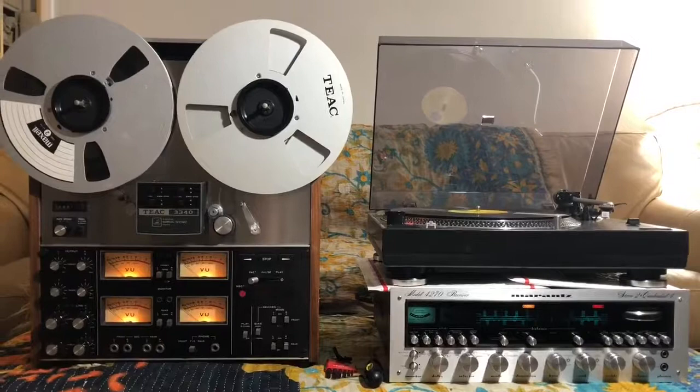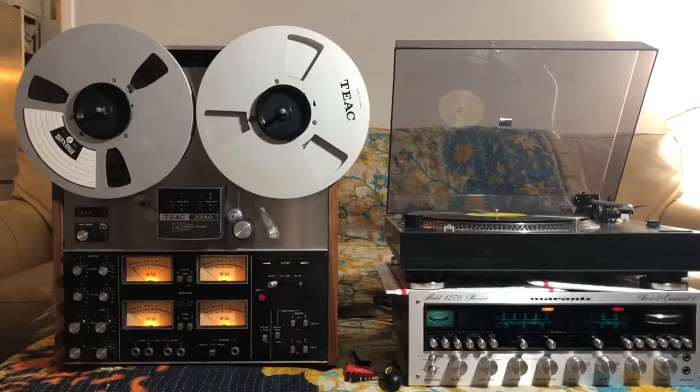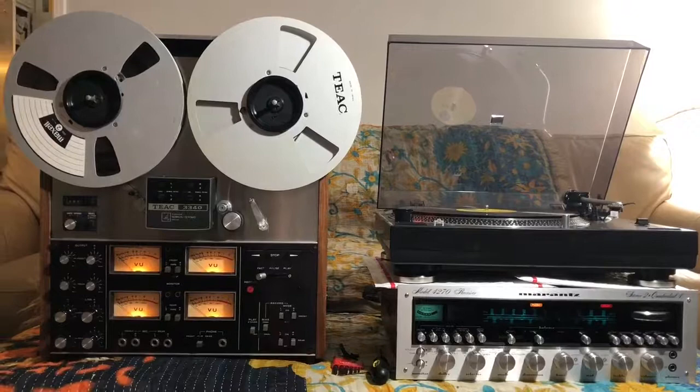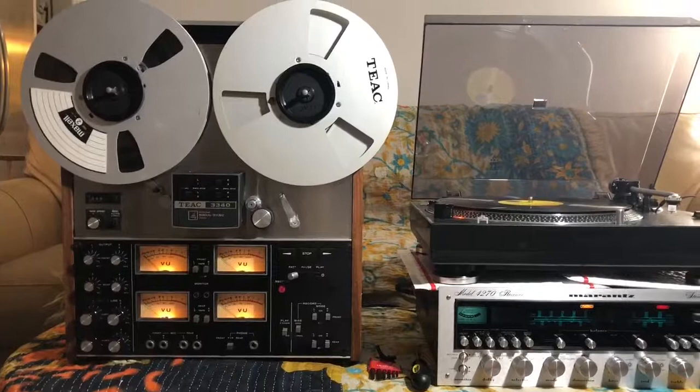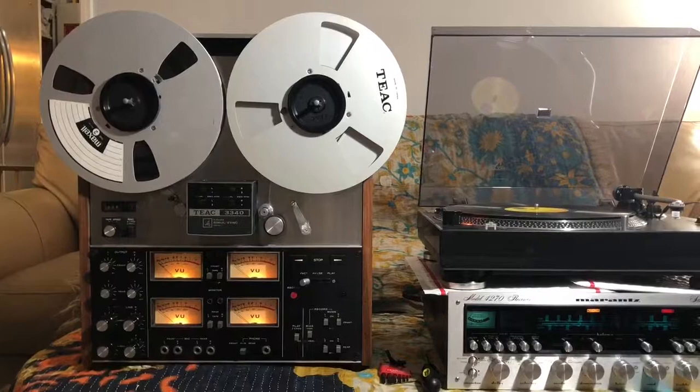I'm using just some old tape. I don't even know exactly where it came from, and the tape is a little bit messed up, but when you hear the recording, this thing is such a fantastic machine that it sounds beautiful even with this old tape. One thing I really like about these units is that they'll take a 7-inch reel or the 10.5-inch reels, and you can record at 15 IPS too, which is obviously awesome.